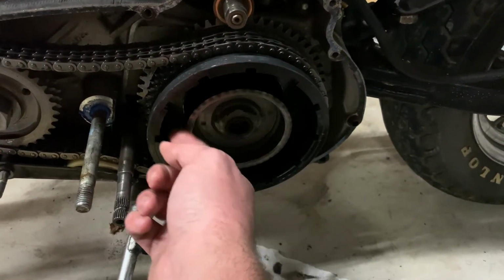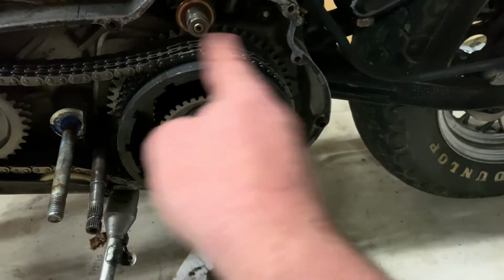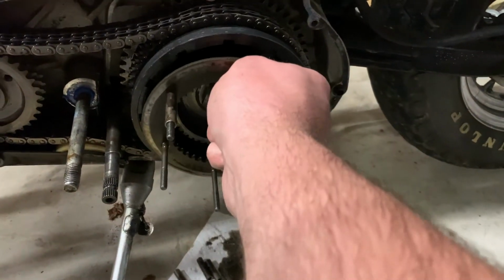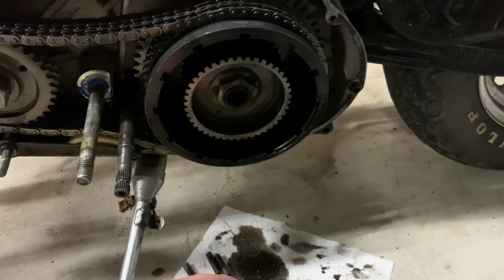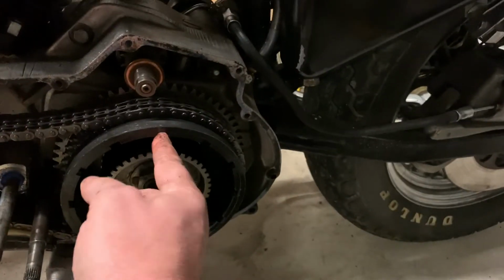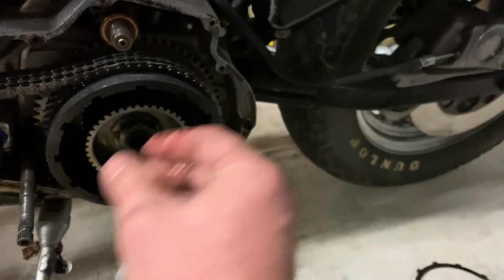You can see right now the transmission is in neutral, so right now it's not doing anything, but as the engine turns, it turns this outer part, and that doesn't connect to the transmission until this links it together. So this sits on the transmission part in here and would just freewheel, right? And then that's where your metal plates attach to also. The friction plates actually attach to the drive right here. So it's what grabs it onto those metal shims, and then it starts turning over everything as it all clamps together due to those springs.